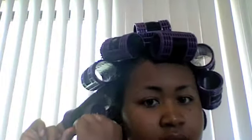Basically what you do is just take the hair, make sure you guys can see, and you just want to make sure you wrap it all the way around and then start to roll, pulling it as tight as possible, tucking it, pulling it. Make sure you have all the hair on the roll. Someone will try to get away. Pulling it, tucking it, pulling it, tucking it. Clamp it, and there you go.